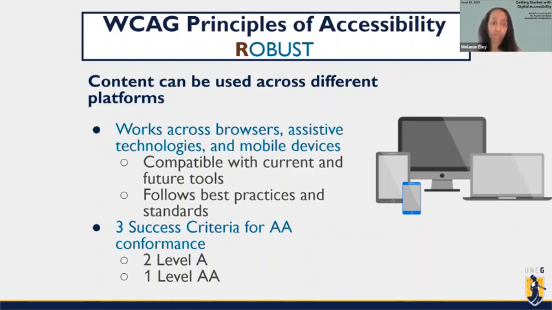And so with this one, the robust is focusing on being able to use content across different platforms, being able to be accessible from multiple browsers, mobile devices, and assistive technologies is key. As I said, this is typically handled by your web developers. There are a few principles that are, I guess, where a content creator may use, but for the most part, you're really looking more at your building and constructing your website.